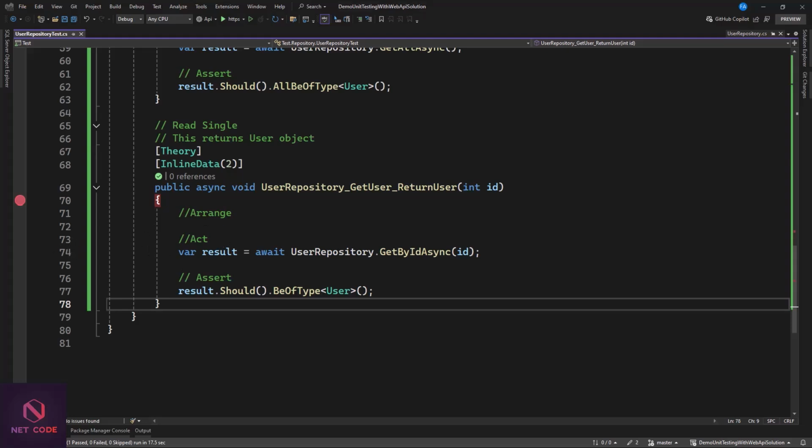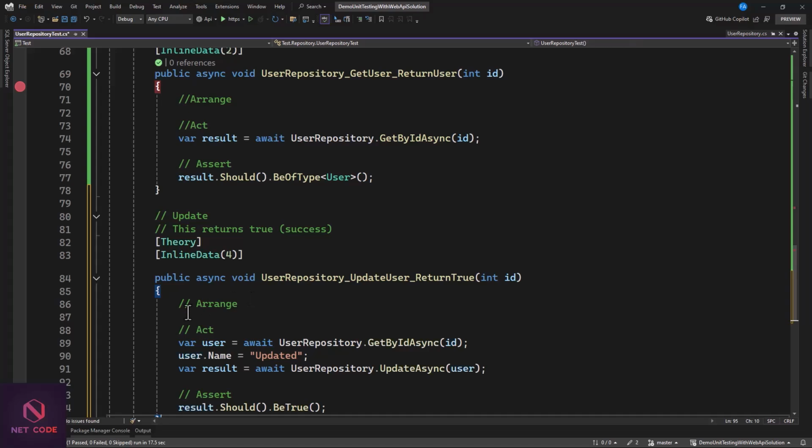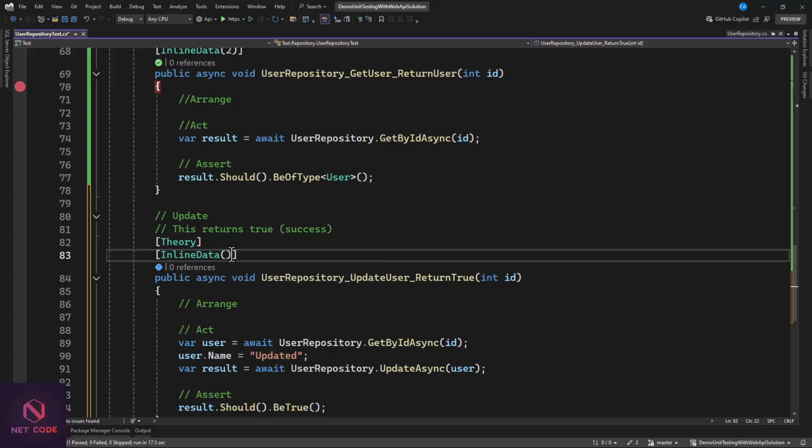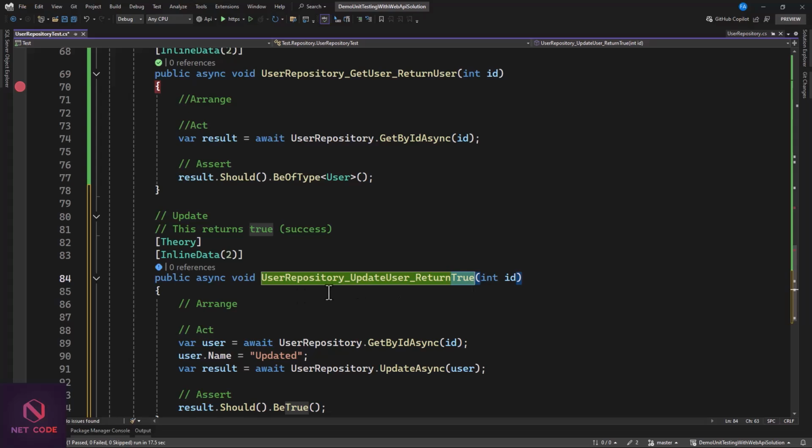Yes. Now let's see. We have the last but two, the update. For update, we have to make a call to get the data. After getting the data, we need to assign or update the properties before we can update it or save changes. The ID that we want to grab here, let's maintain the ID of 2. This has to return true after the update has been performed.